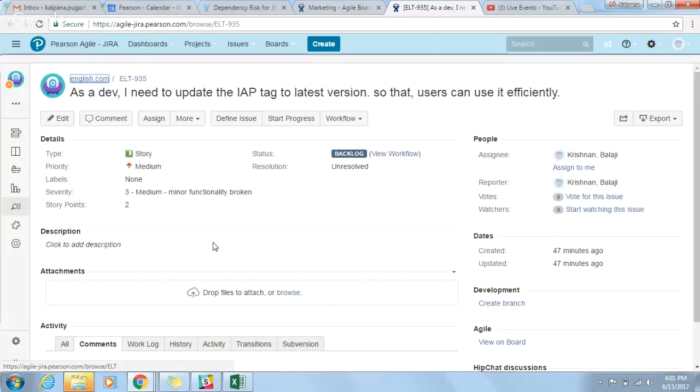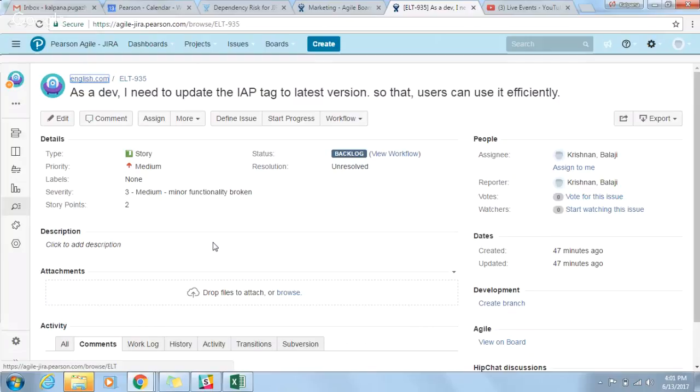We already updated the IAP tag to 3.1.0, which is the previous version. Now they have released some new versions of the IAP tag for fixing some bugs and performance improvements. So I think we need to update the IAP code, and that's why I created this user story. For this upcoming sprint, we will update the IAP tag.